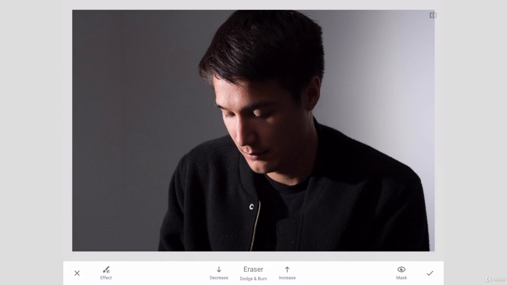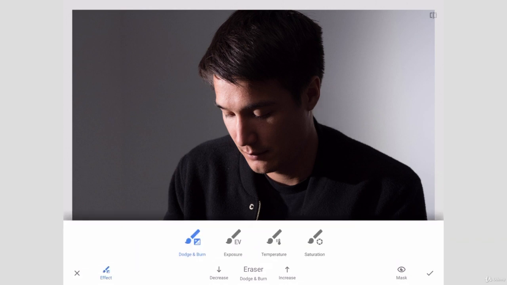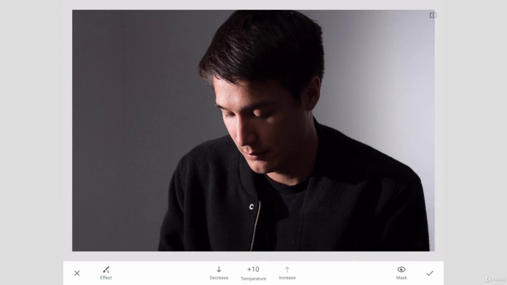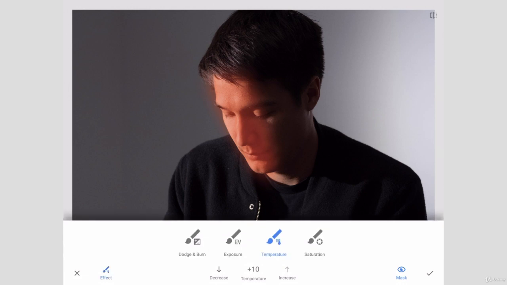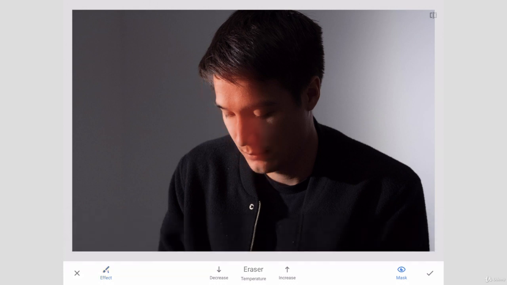The effect works similarly if you are using any of these other brushes, for example, temperature. So if we want to increase the temperature, make it warmer, we can just paint over Sam's face. And the more you paint, I'm just literally clicking and dragging over his face, the more it becomes warmer. It's painting layers and layers over. You can see by clicking the mask what part you've selected, and then that might be a better way to go back and erase specific parts that you don't want to necessarily select.